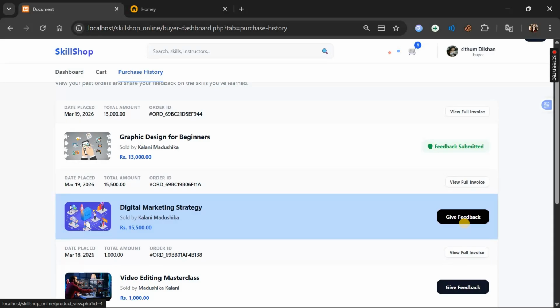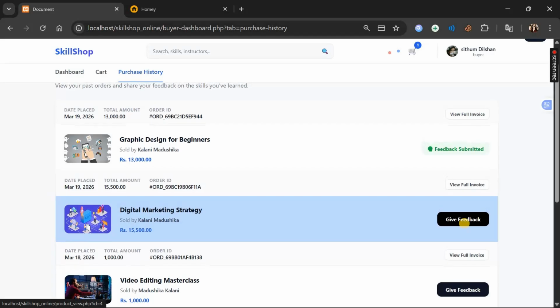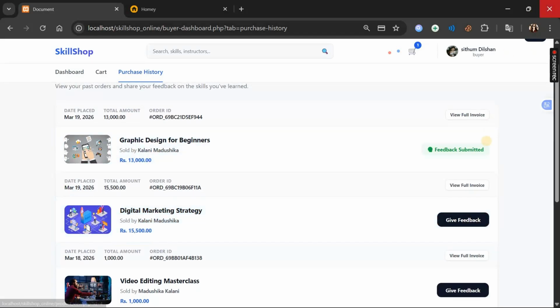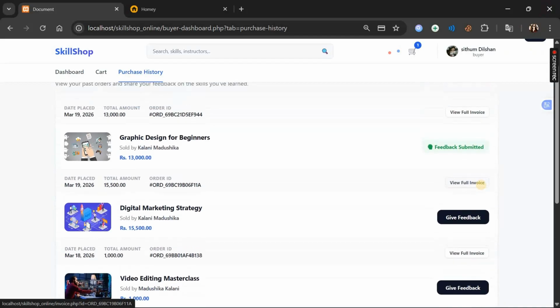Each order is wrapped in its own container with a subtle border and generous padding. This card design is much more mobile friendly than a traditional flat table. By using a very light gray background for the page and white for the cards, we create a layered look that adds depth and professionalism to the interface.